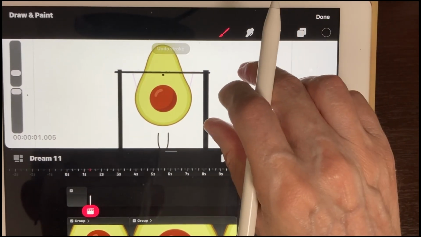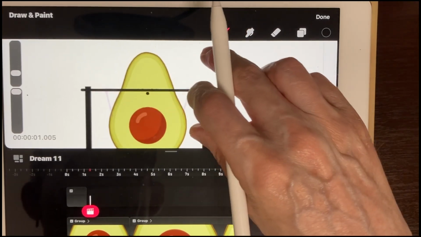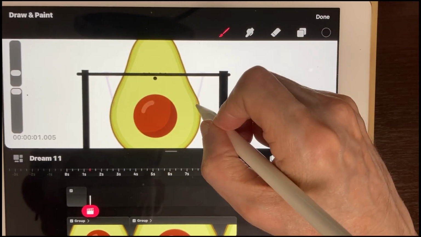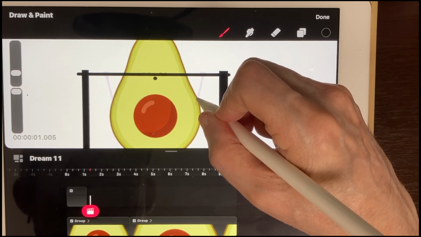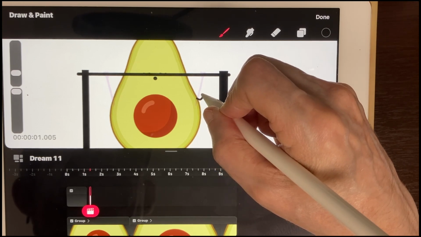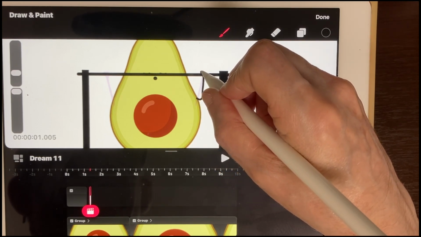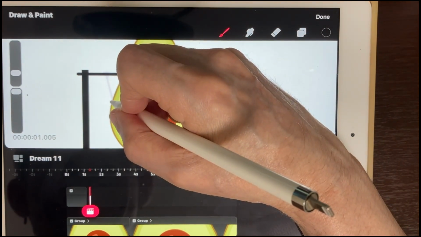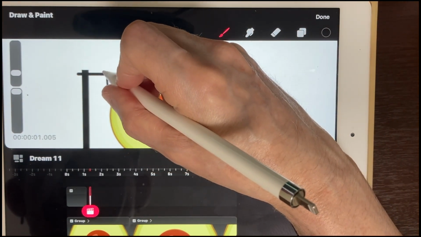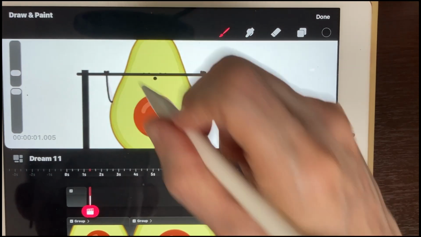Now we can see where the original arms were, so we want it to be connected about the same place it was, but we're going to put a little curve in it. Draw little hands up there. The same thing with this one, just about like that.